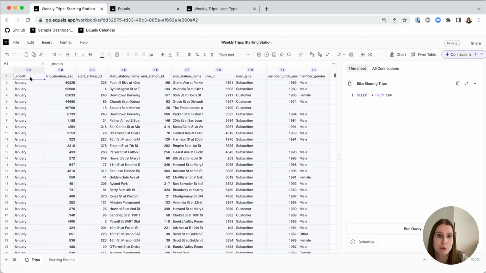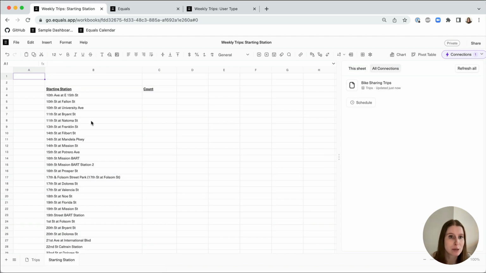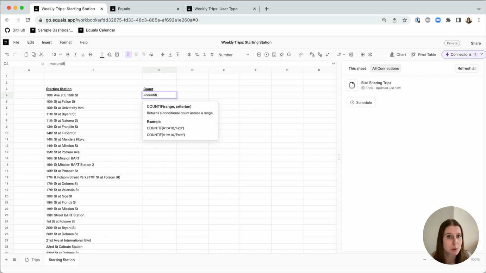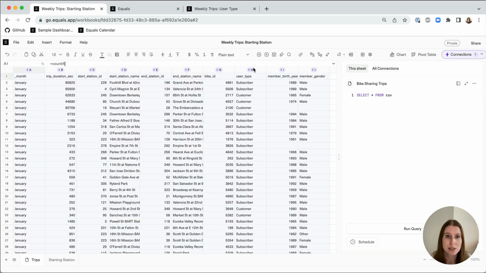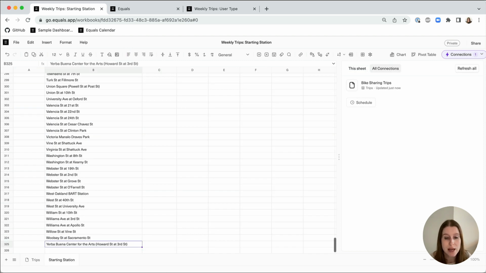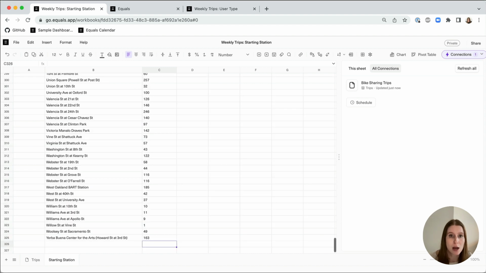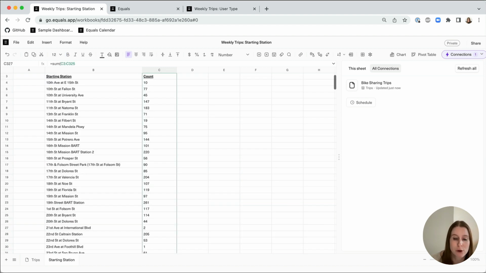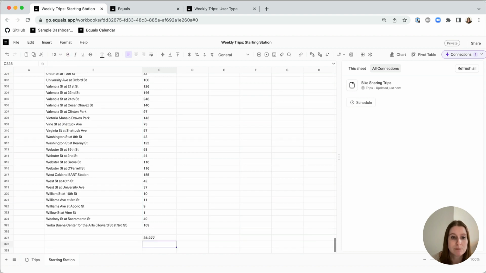Right now we're halfway through the month. What I want to look at is the starting station and how many trips have been taken at each particular starting station. So I'm going to pull together a simple COUNTIF, look at that across each starting station, and then pull that down. And at the very bottom, put in a little sum to understand how that total number of trips looks like and make sure that it maps to the number of trips that we had in the original CSV. And it looks like it does.